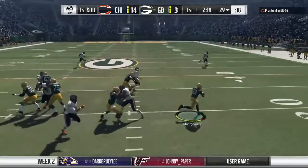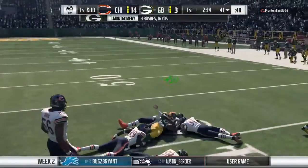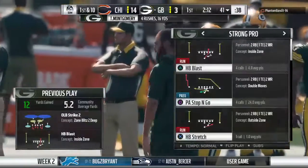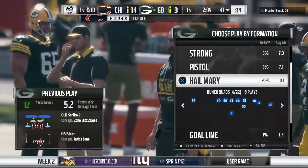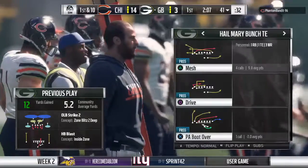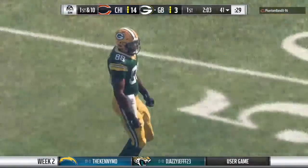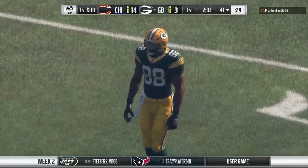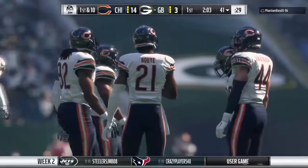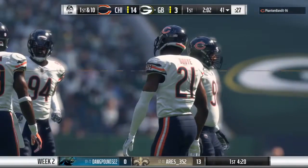To Montgomery to begin the drive. Oh, he's got a little daylight. And they get him down, but not before he takes it across the 40-yard line. They pick up 12 on the play there, and they move the chains. A nice performance last week. Recognized as NFC Player of the Week after going over 100 yards rushing. I just love the vision. I love the wiggle he has. But I also love the power when he ends his runs. That's what impressed me. Yes, there was some elusiveness last week. A couple times he just ran over guys.